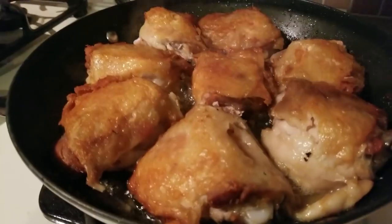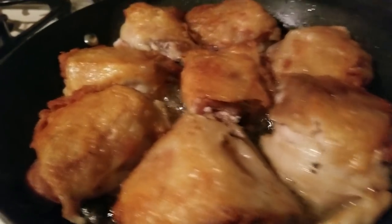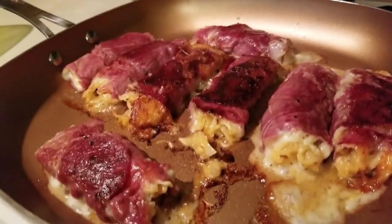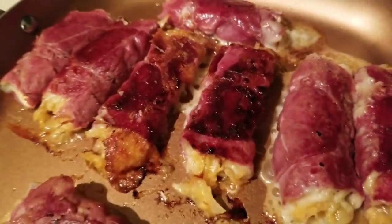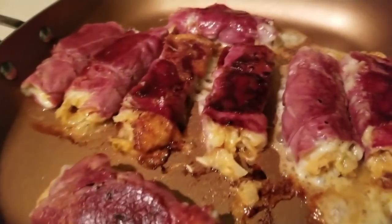I've flipped over my chicken and we're getting to the second side. Check out these deli melts — oh my gosh! The ones with a good crust on them will be David's favorite pieces. You've heard me use that phrase before — David and his 'skulls,' it's just the best thing ever.